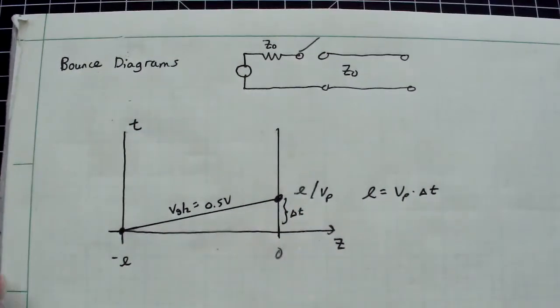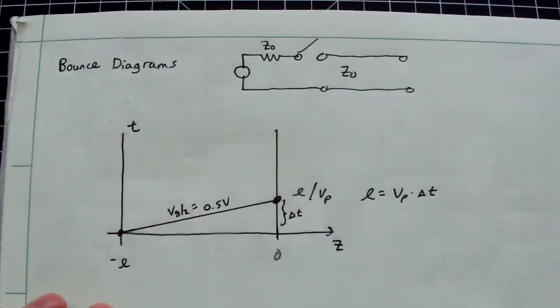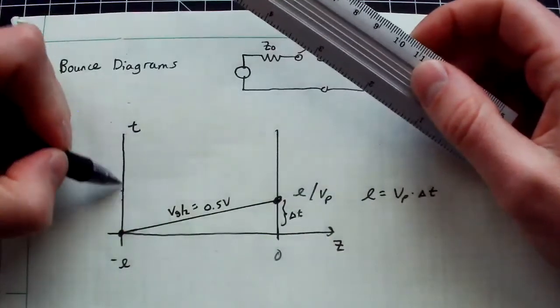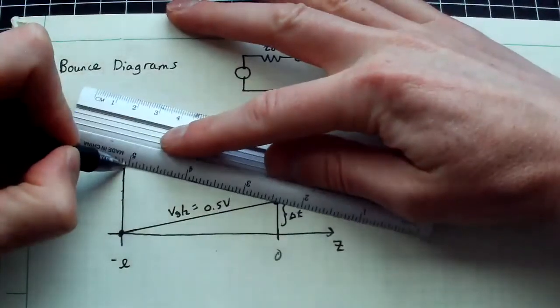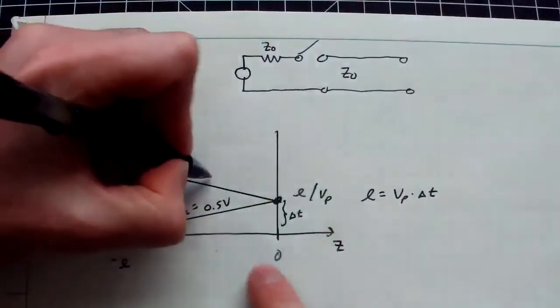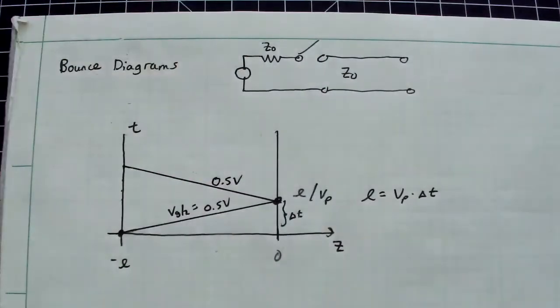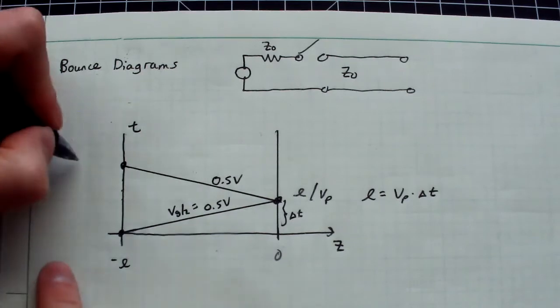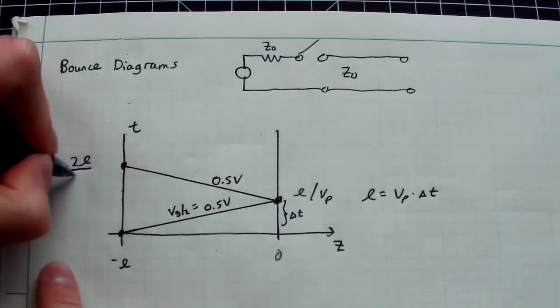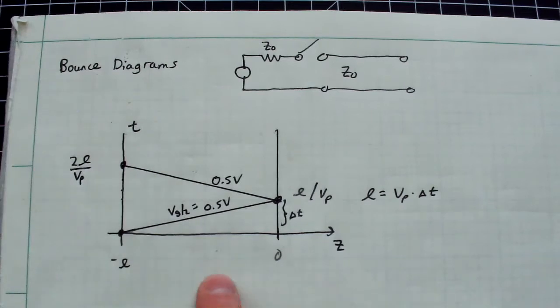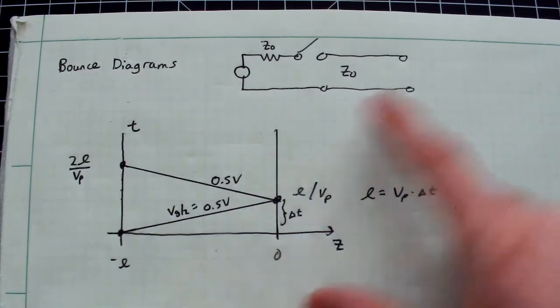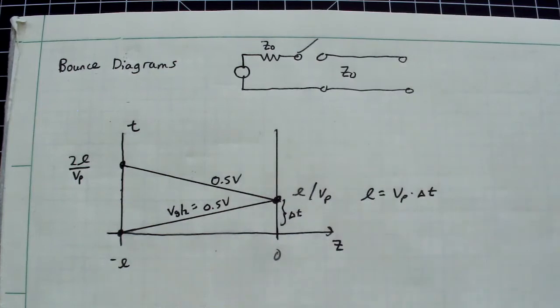And then when it strikes the right boundary again, you get a reflected wave that goes back like the following. That reflection also has an amplitude of 0.5 volts until it strikes the generator, and then nothing else happens ever again on this particular line. So 2L over the phase velocity. This is a bounce diagram representation of the open circuited load with some matching between the generator and the line. A simple graphical representation for the circuit.